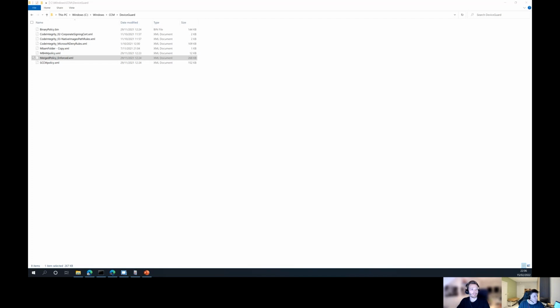A Windows device that can only install applications from the store, that's what Microsoft tried to do with Windows 10 S. Or what we have now, a Windows device that has Windows Defender Application Control enforced. Those are closed devices.